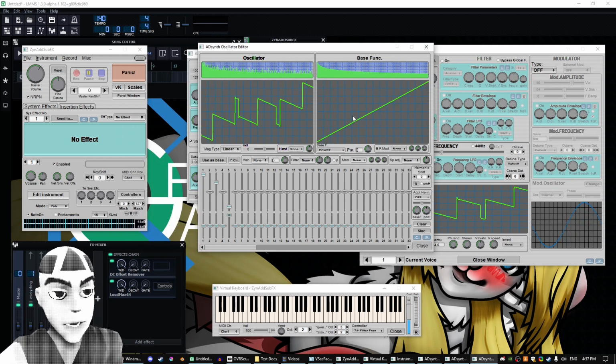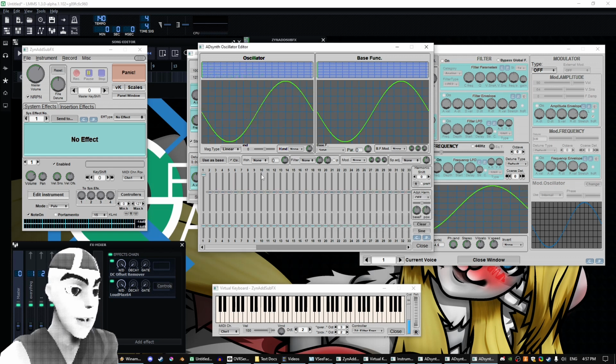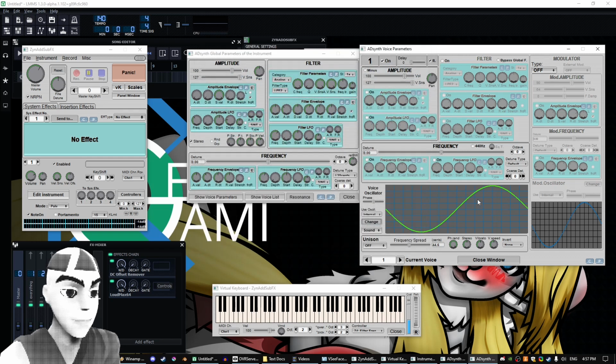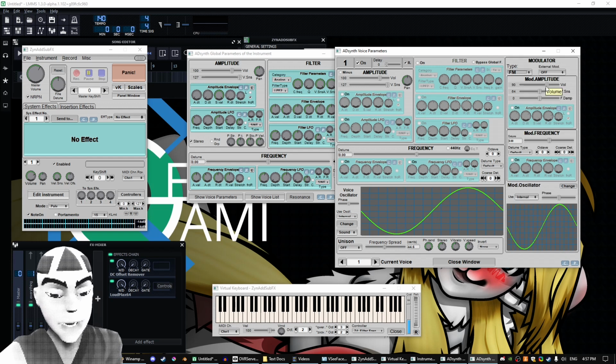Now I'll be returning to a sine wave just to essentially show you how to use modulation in just a moment. So to be able to clear this back to a basic sine wave, what you do is you click Sine here, and this basically takes what you have here and makes it out of sine waves, which is your basic waveform now. You can click Clear here just to have the single fundamental harmonic back like this. Now, to actually do any form of modulation, you will need to select them from the drop down here. So for instance, if you wanted to do FM, FM essentially is frequency modulation, which is to say this shape right here will define the up and down motion in pitch of your sound.